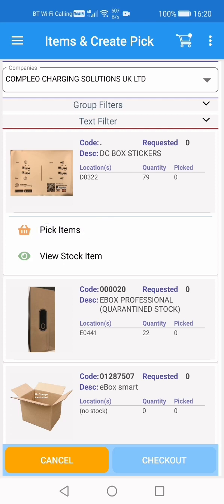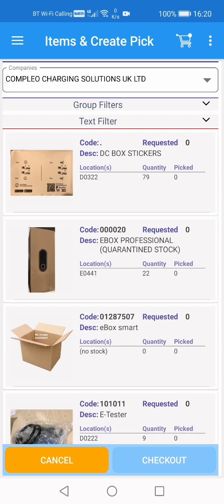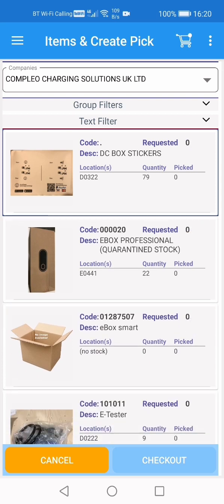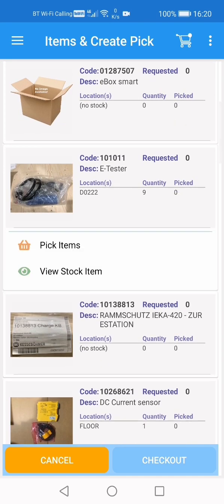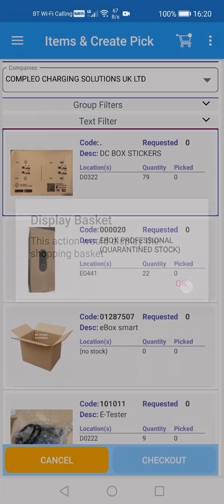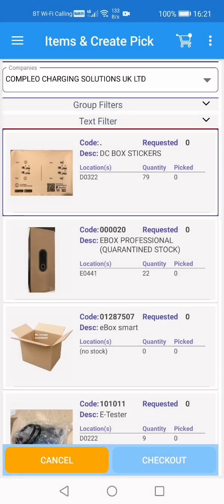So while working through it and listening to myself, I've realised that it would be best to say request items here, and then this would show you requested in the top there, and any that have been picked that are currently on the application on the phone. So that's basically that. And then obviously once you get your stuff in your basket, which your basket is up here, you can display the basket, and then you'd be able to check it out.